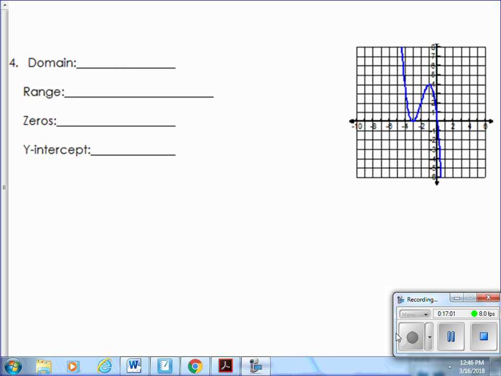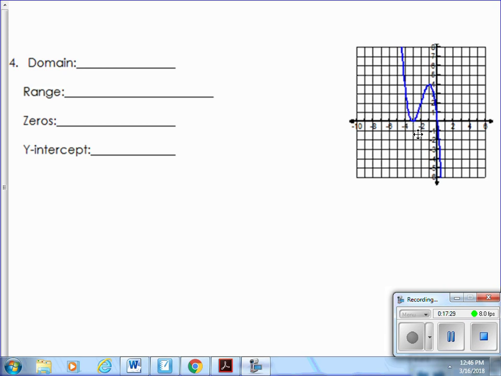Now, the first thing that I notice whenever I'm doing this is if I look at my graph, it's coming down, and I know right away I'm going to be dealing with another one of those double zeros in this one. Because look at my graph, it comes down, it hits, and then it bounces right back up, just like a bouncing ball. So I know I'm going to have a double zero somewhere around there at -3.